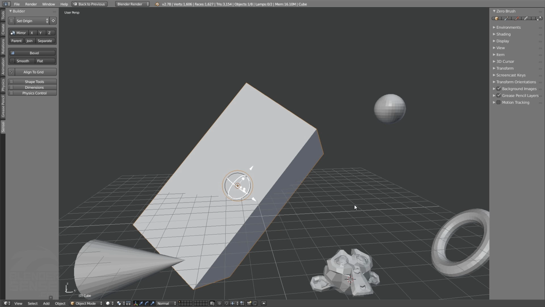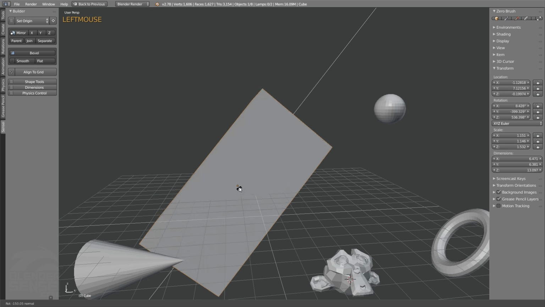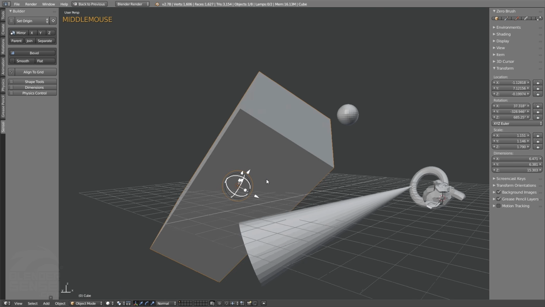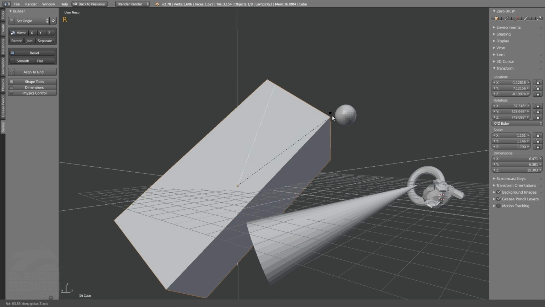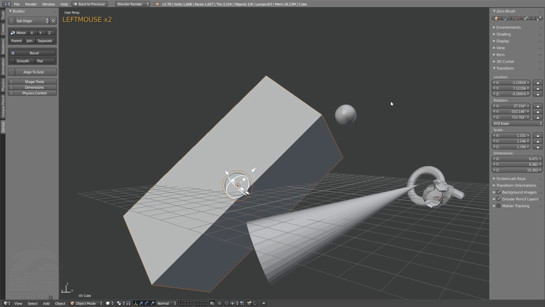So the final method of transforming we can do is with menus. If you'll notice here over on the property shelf, while in object mode, we have this transform menu. And if we click this open, we'll have a lot of direct values we can use. So rather than using a widget to transform something or a hotkey to transform something, we can enter these values in directly with the transform menu.